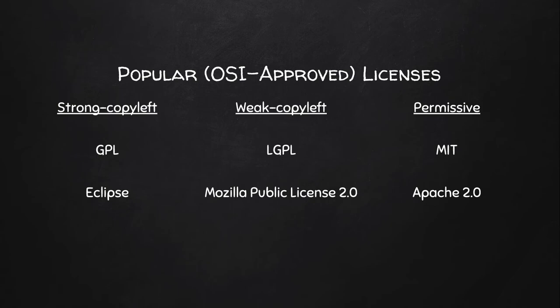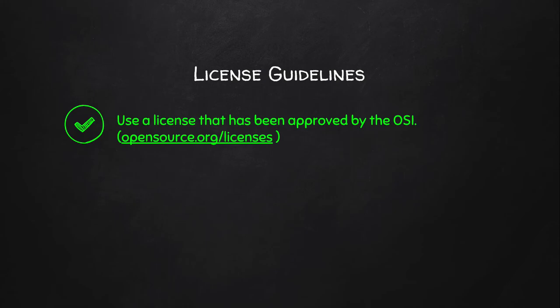So I can't tell you which of these, or even ones that aren't listed here, to use. I can tell you that you should use OSI-approved licenses. But I can give you guidelines on how to decide, once you know what type of license to use, which one specifically works for your project. First and foremost, only use licenses that are approved by the OSI, the Open Source Initiative. All they're doing every day is reviewing licenses, making sure each one protects the copyright owner or the creator of the work, and the people who are going to use it. Make sure there are protections on both sides. No one's doing any crazy clauses that screw people over.